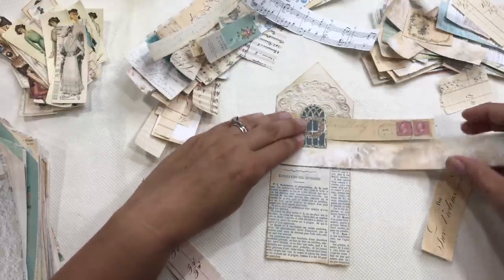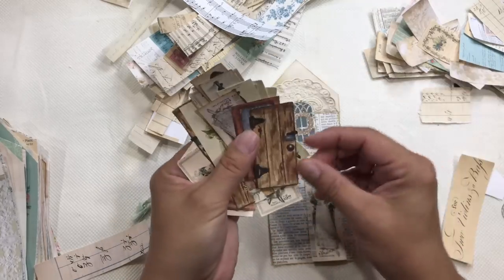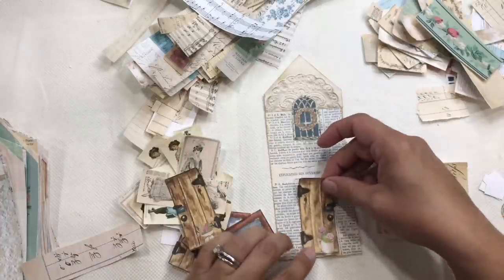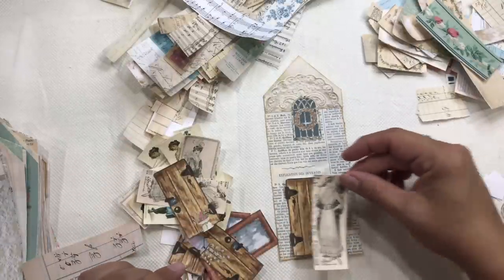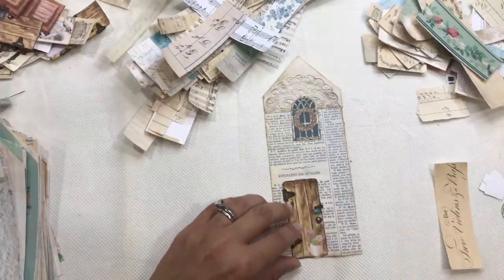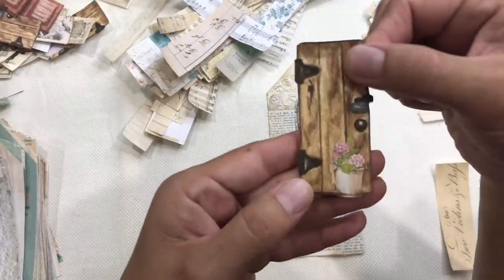See, I don't know what I want. Look at that. This is perfect. I don't know if I want to put, I love that lady there, but maybe I can try with a regular door. So this door goes this way. Okay, either a door. I love the door. Let me see what I can do here. So beside the door, I can put a little window. And it's one of the doors with the flowers. You see?